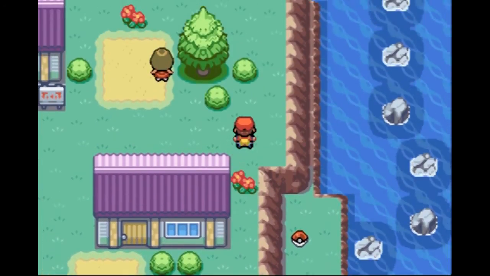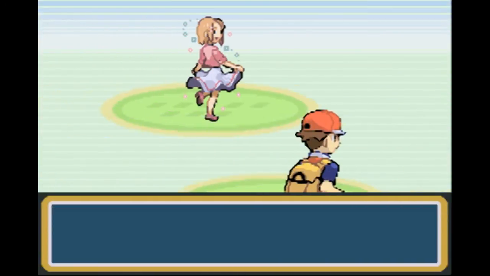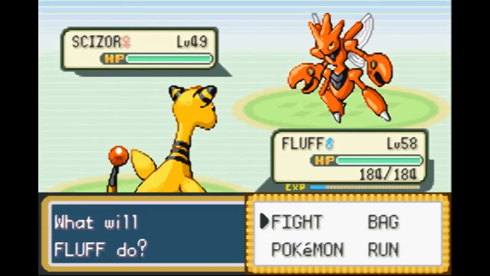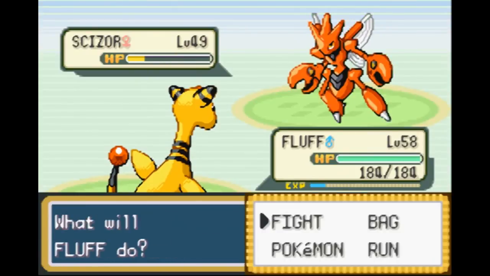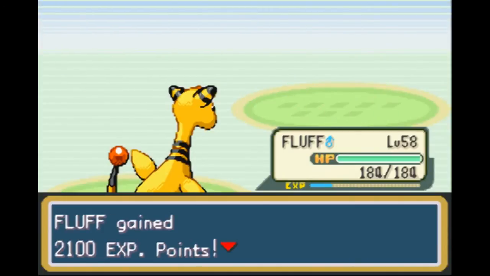Why? Okay, this must be another trainer up here. And ooh, it's an Aroma Lady. With a Caesar. Well, it's a bug type. It's not quite Heracross, but maybe you should bring it to that girl. She might not even know the difference. Yeah. This whole episode's going bad.